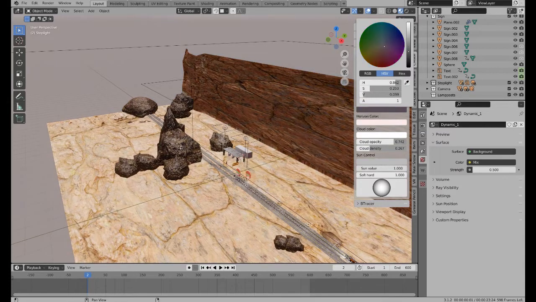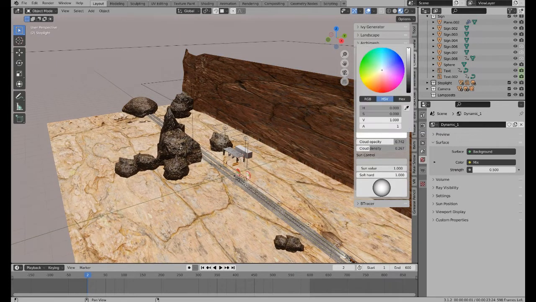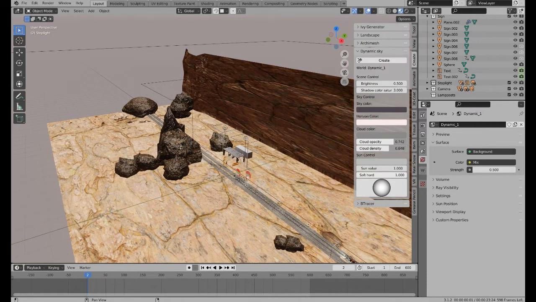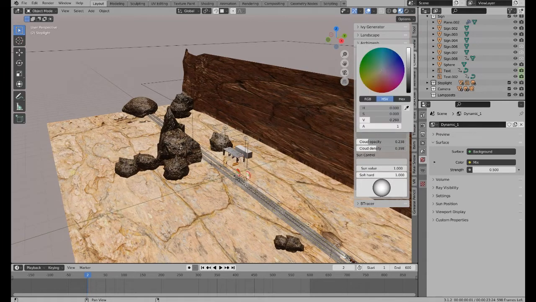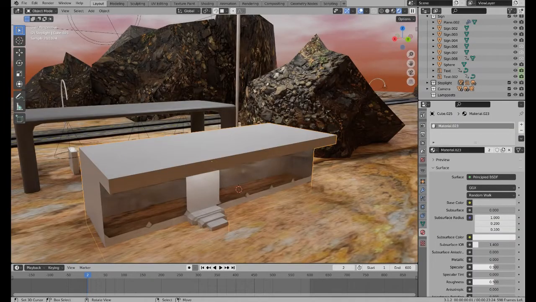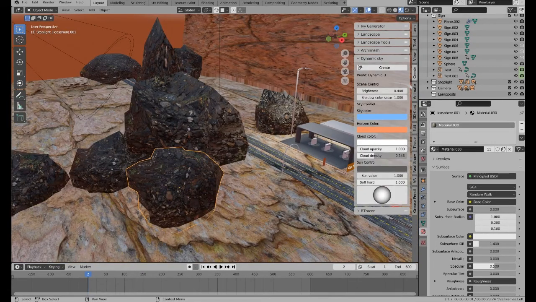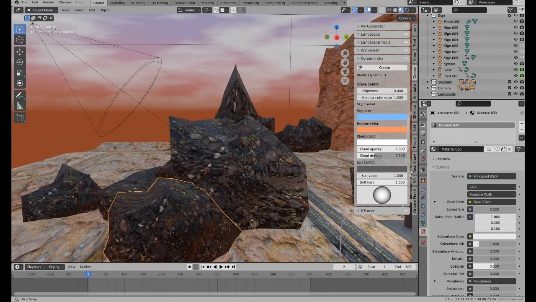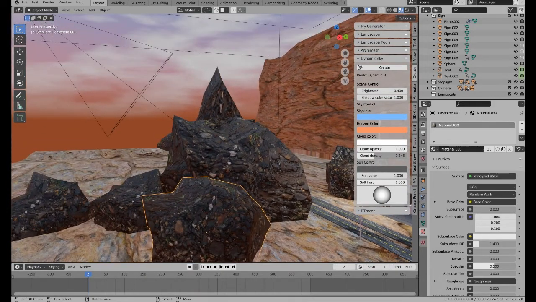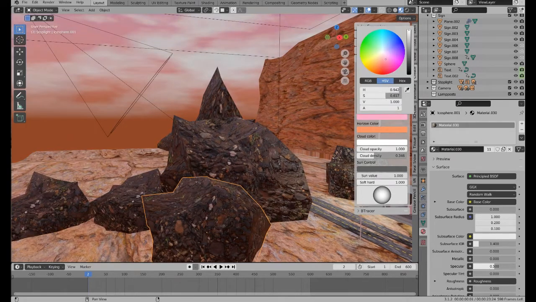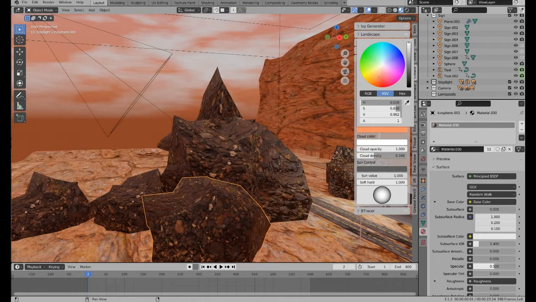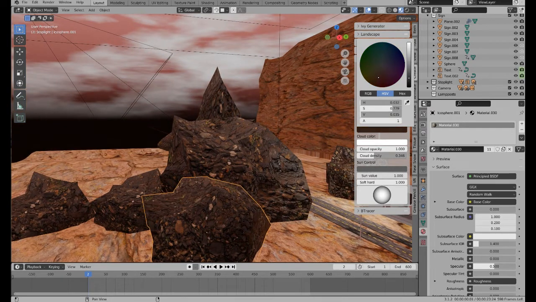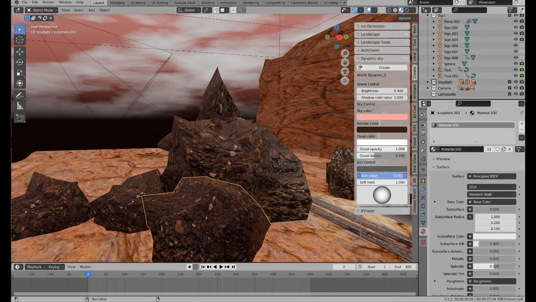So I'll just turn this down a little bit. I'll go to cloud color and bring that down a little bit. Alright, so if we just pan up a little bit, you can actually see the clouds. So it's a pretty cool feature that's built right into Blender. And I want to change all this, make it look a little more ominous, more of a dark evening. And then I'm going to bring down the sun value a little bit.